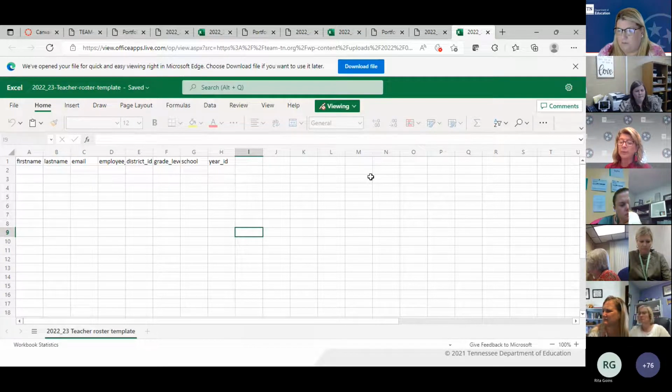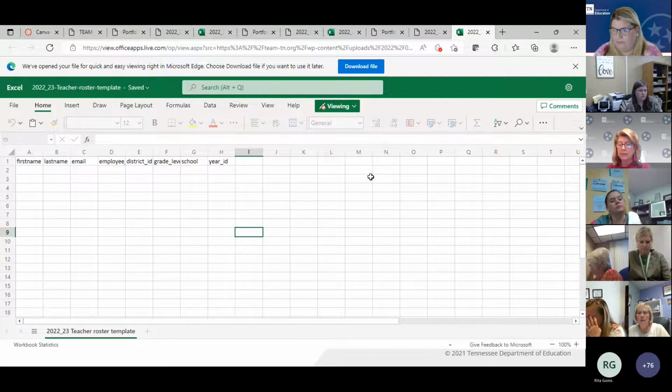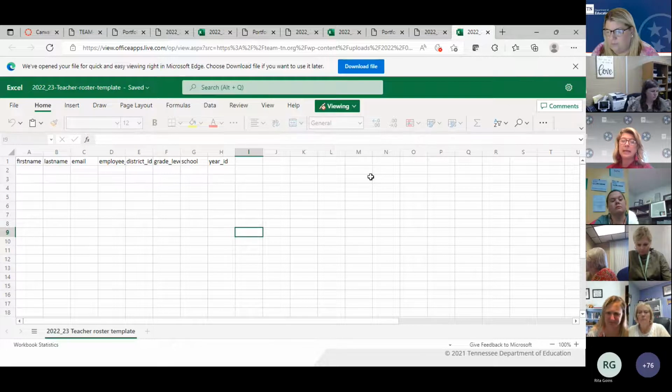please let us know. Email portfolio questions. It could be that your district turned your email in incorrectly when they rostered you. But every single district, I have emailed every district's lead. So somebody in the district is getting an email from us. But like I said, it could be maybe we're sending it to the wrong person or we're sending it to a misspelled email. So I do want to say, these links that I'm showing you all are in those emails that I've sent. So make sure you're getting those emails.